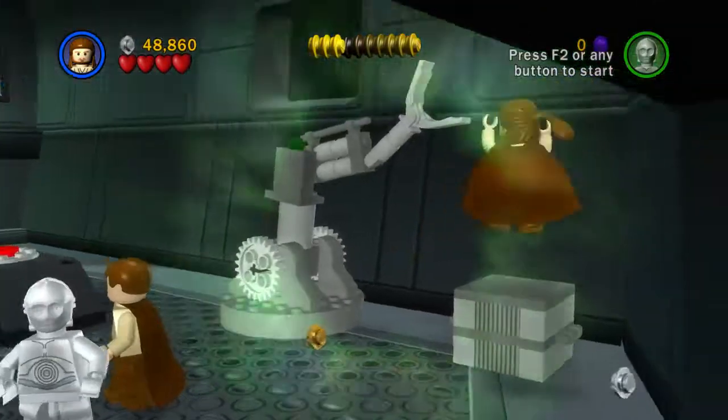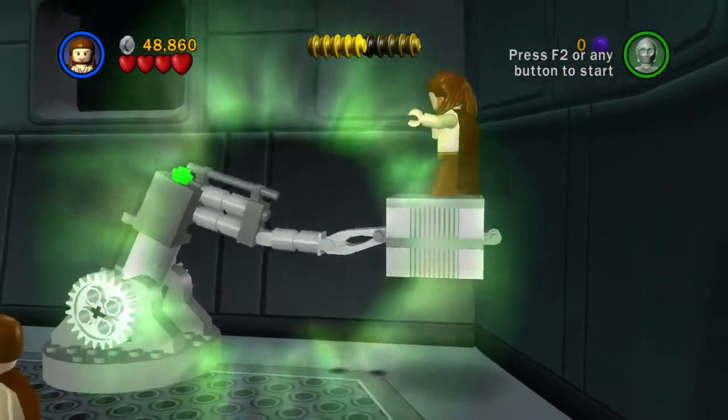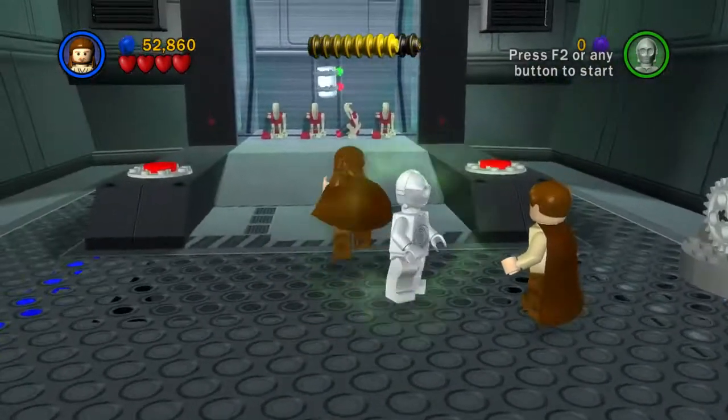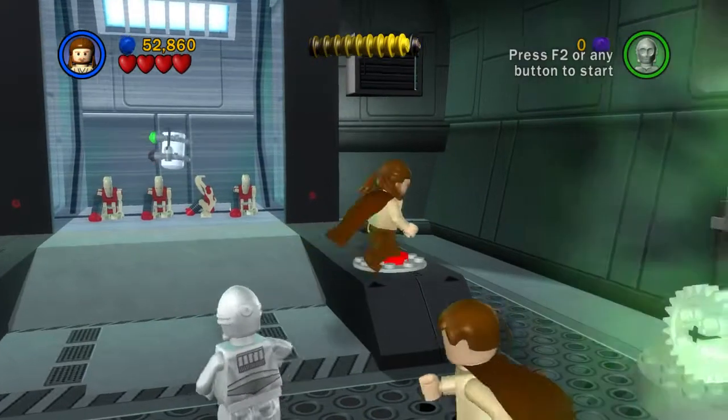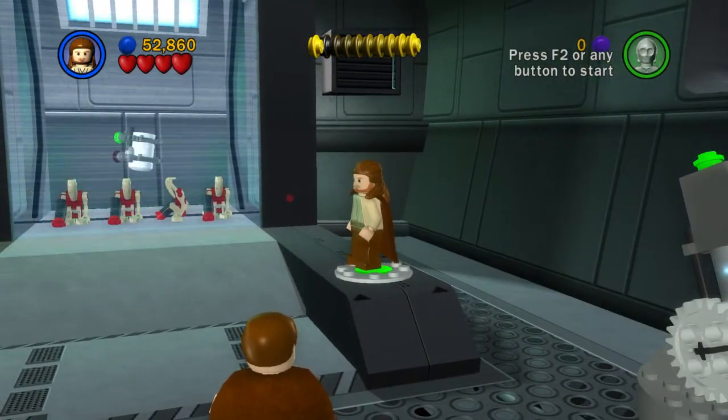I'll jump up again, because I'd like some things. I'm going to want to buy a lot of, because you have to, I'm fairly sure, like the gold bricks, you have to buy a bunch of things. Hey, get on the other one, dude. Oh, hey. The droid's going. Cool.